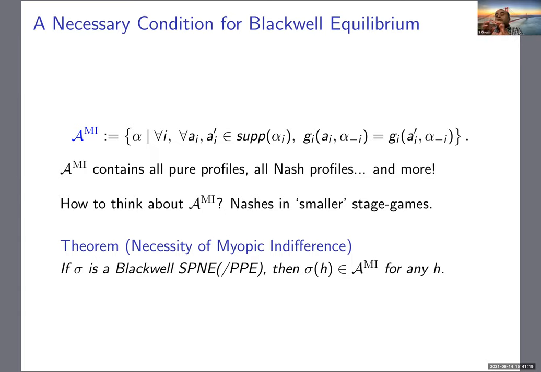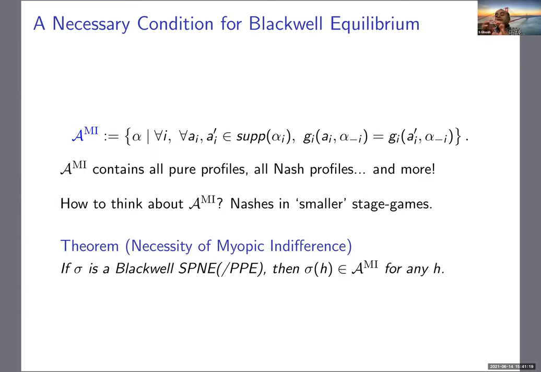Okay, so suppose players are restricted to play from script AMI in equilibrium, then player I can guarantee herself at least her MI min-max value. Where MI min-max is exactly like the standard min-max, but you just take the min over script AMI. Now notice that script AMI is a subset of all possible mixed strategies, and the bigger the set you minimize over, the lower the minimum is. So the standard min-max W is lower than W MI. Now I should have put I throughout because we are looking player by player, but that's fine.